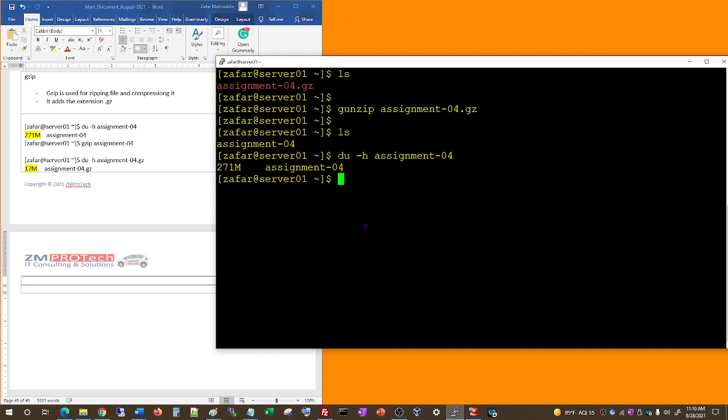So when we go back to the file, it's going to be those many megabytes, 271, right? Correct, yeah. It restores it back to the original file.